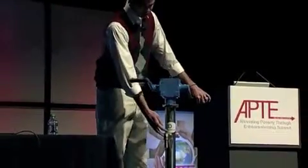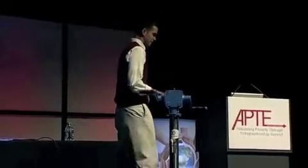However, this is an experimental spout you'll see here. It has a sensor that's mounted on the spout, and we're able to tell in real time from anywhere in the world if this pump is operating and how it's operating. And this is extremely important because we know that even if we build a pump that could last 10 times or 20 times or 100 times longer than anything else out there, someday it's going to break.